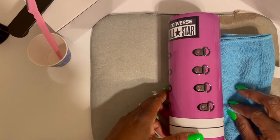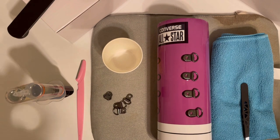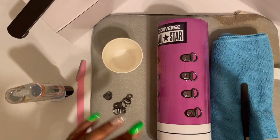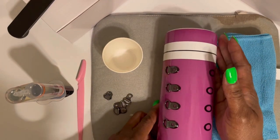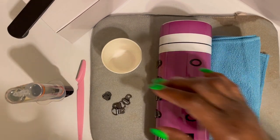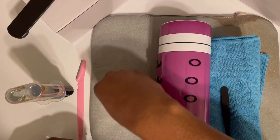So after this sits for about 15 minutes, we're going to come back. Okay, everyone, it's been about 15 or 20 minutes and you can really touch it. It feels kind of gummy because it's not all the way dry, but everything is in place. So you can now do the other side without anything slipping. So we're basically just gonna repeat the process that we did the first time, but we're gonna use a clean cup.